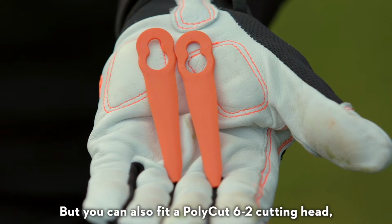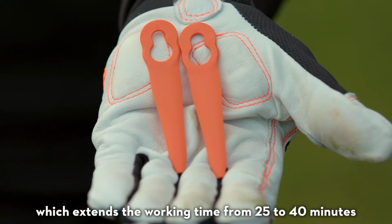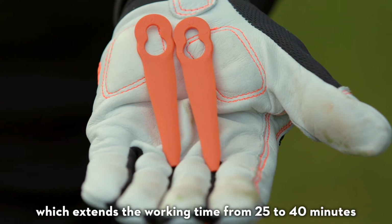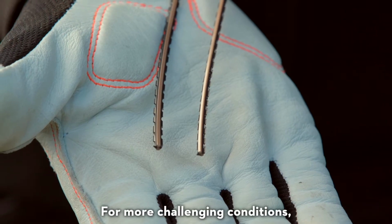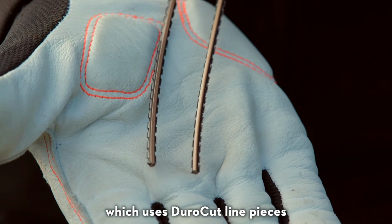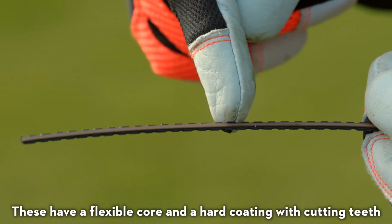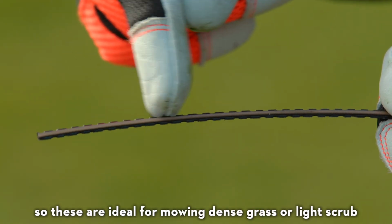But you can also fit a PolyCut 6-2 cutting head, featuring polymer blades, which extends the working time from 25 to 40 minutes. For more challenging conditions, you could even fit a DuroCut 5-2 head, which uses DuroCut line pieces. These have a flexible core and a hard coating with cutting teeth, so these are ideal for mowing dense grass or light scrub.